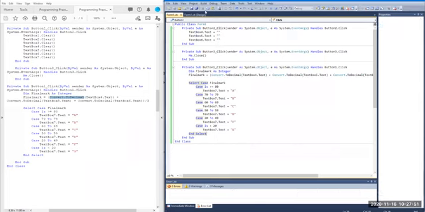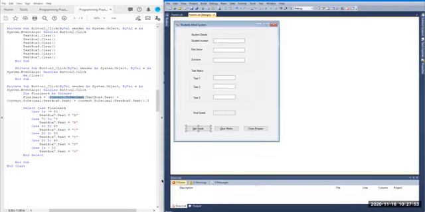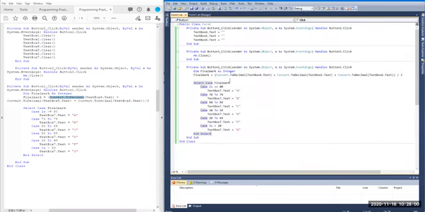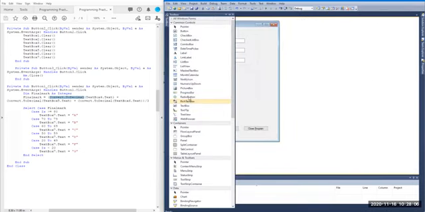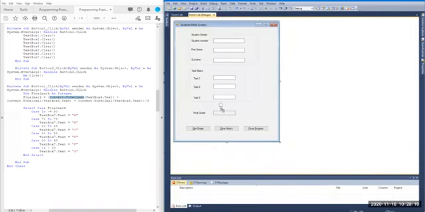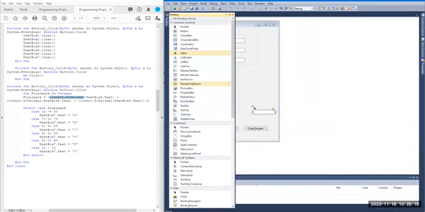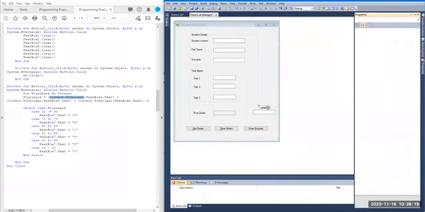To make this a little bit more explanatory, you can decide to add another text box to show you the final mark. But the instruction doesn't tell us to do that. If you just want to understand it better, you can add another text box here to show you the final mark, and a label that says final mark.